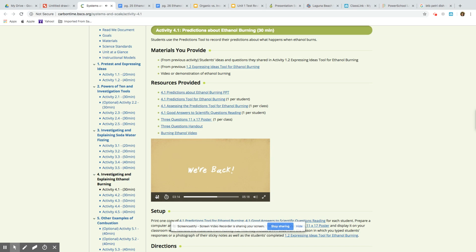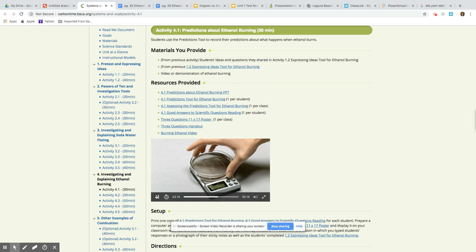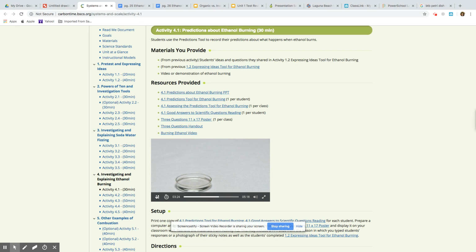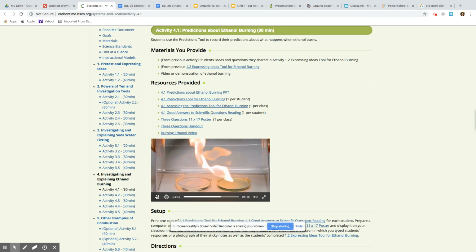And we're back. Now let's investigate. First, we add ethanol to the petri dish and put it on the digital scale. We're starting with 67.8 grams of ethanol. Then we fill a petri dish with fresh, new, blue BTB right next to the ethanol. Now we ignite the ethanol with the lighter, and then cover both petri dishes.